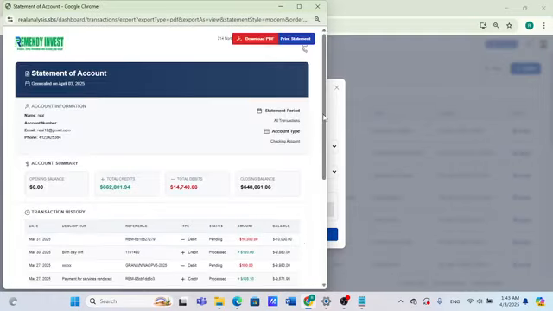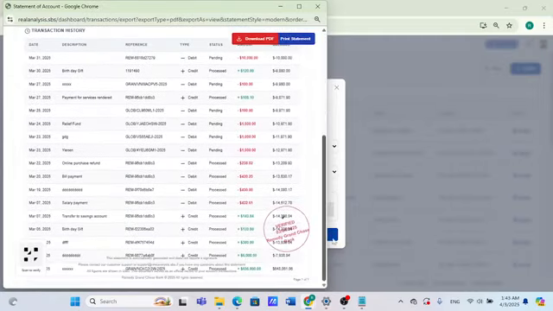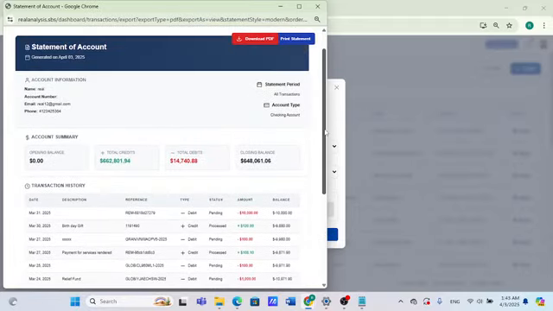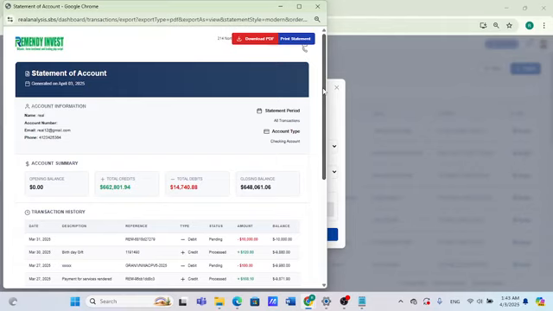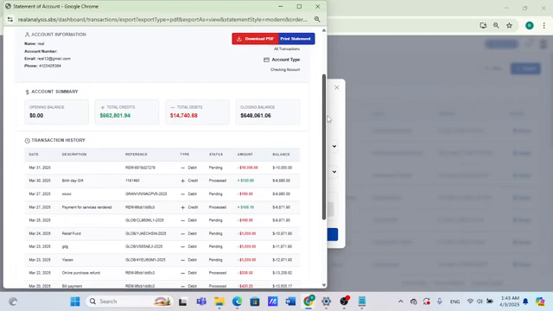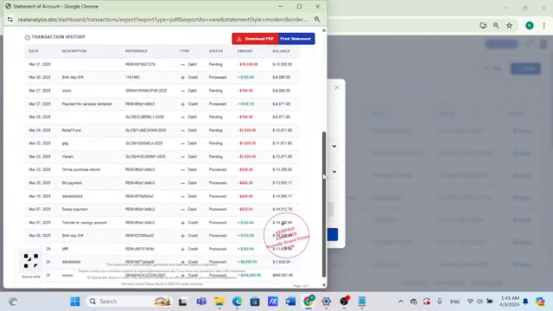So this is our account statement. Are you seeing how the account statement looks like? Are you seeing that this is a very robust system? This system is just $80. That's what you need to get the system. You can download it as PDF, you can print it as PDF. This is just $80. That's what you need to get this system and use it for your work.